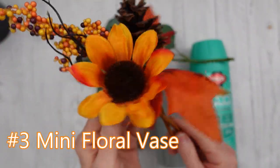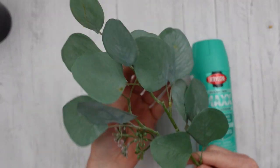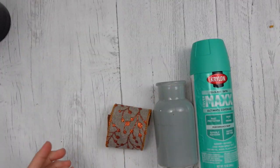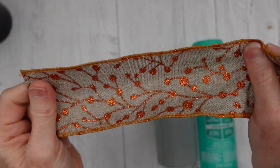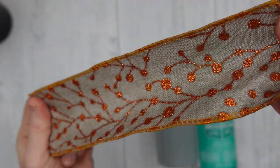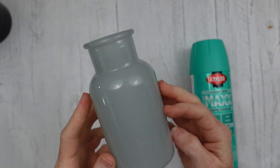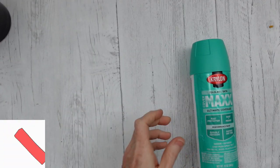Okay, number 3, mini floral vase. We're going to use a pick from Dollar Tree, a thrifted eucalyptus stem, but use what you have, a scrap of this ribbon that we just used, and this is a thrifted little bottle. We're going to call it a vase.